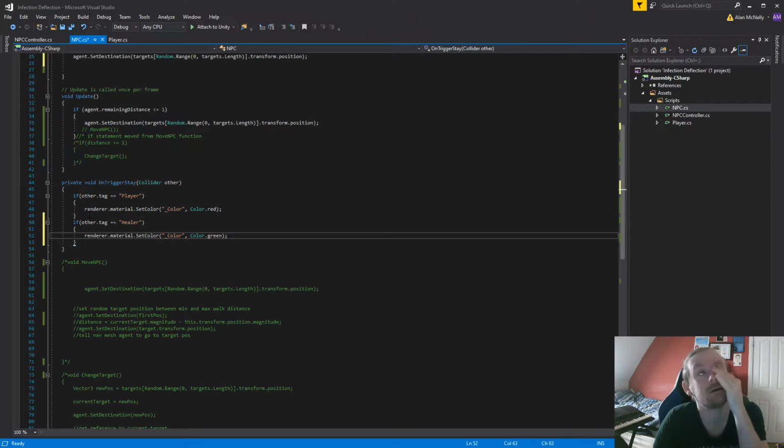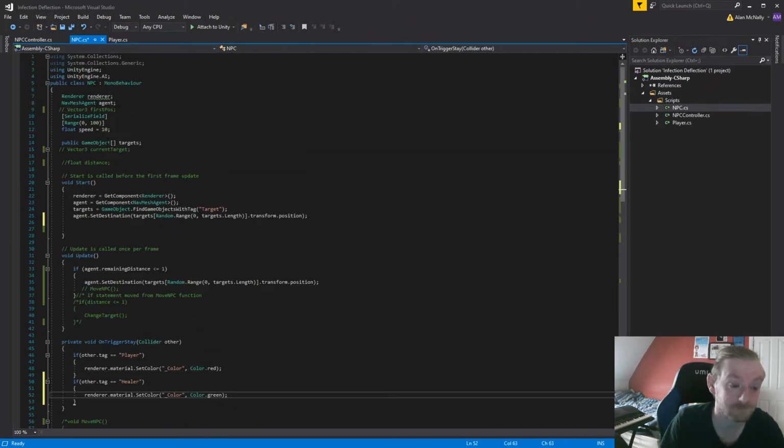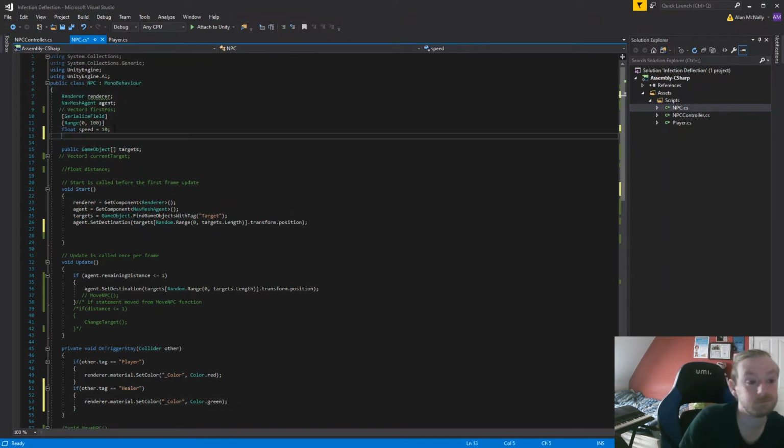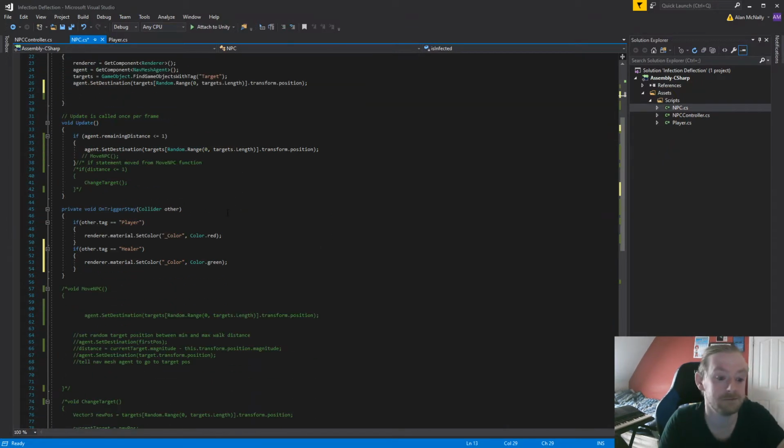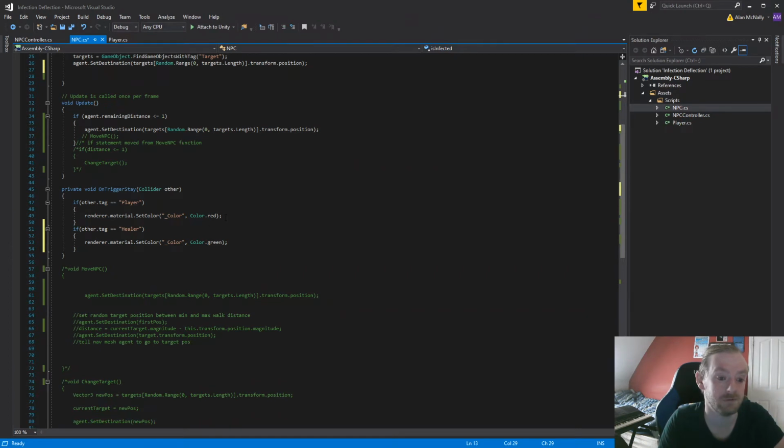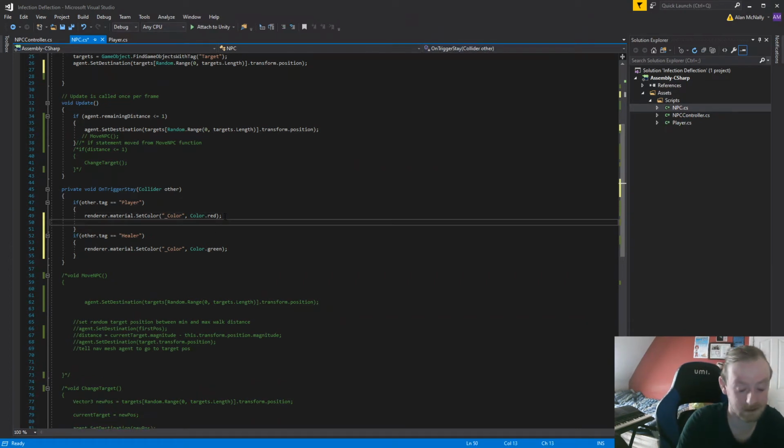That's just changing their color. Oh yeah, we'll also create a bool. Bool is infected. It's going to start off as false. So if you're setting the color to red, then is infected becomes true.